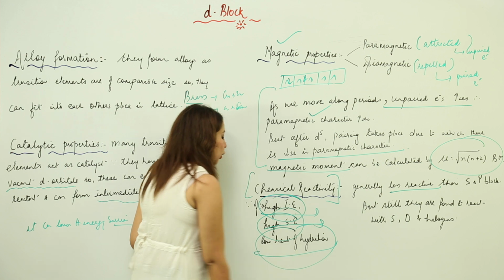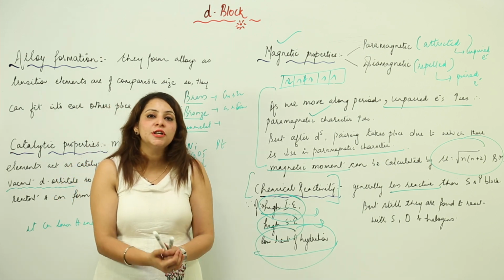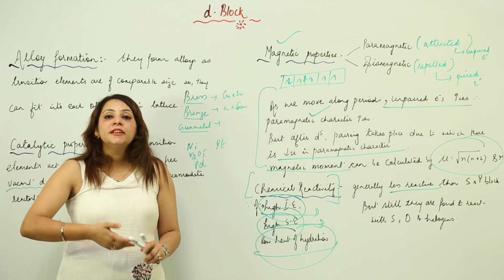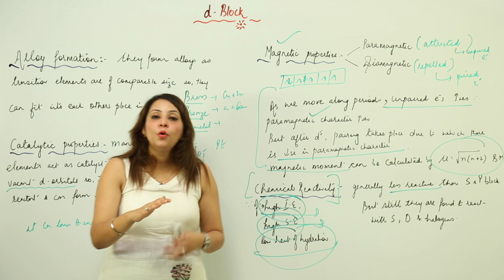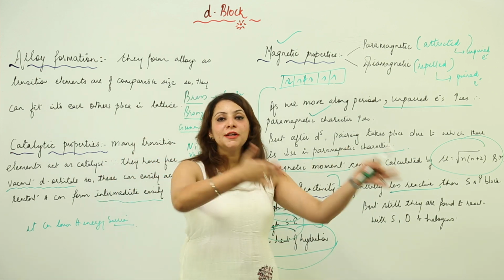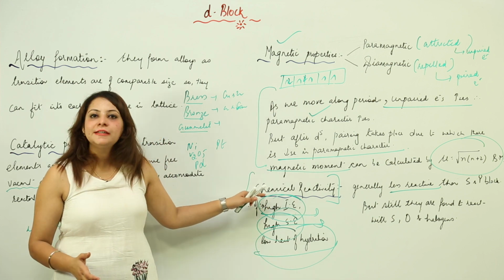And likewise, low heat of hydration, that means when it is dissolved in water, because most of the reactions occur in the aqueous medium. So the energy which is liberated is actually very low, and as we know, the more the energy liberated, the more stable the compound is going to be. So this doesn't happen in case of these d block elements.